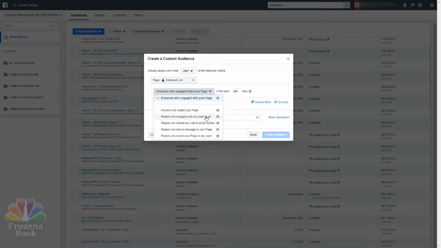Okay, or people who are engaged with any post or ad. This is really cool as well. So you can see that people have made reactions, shares, comments on any of your posts. You know that these people are interested, and sometimes they don't even have to like your page somehow, but the fact that they're there, you can actually retarget those kind of people. Okay, so you can see that there are a few types here going on.